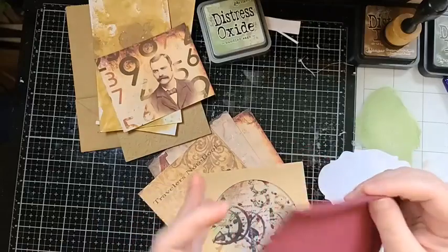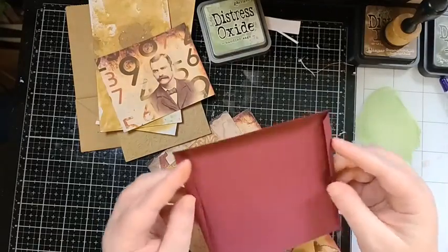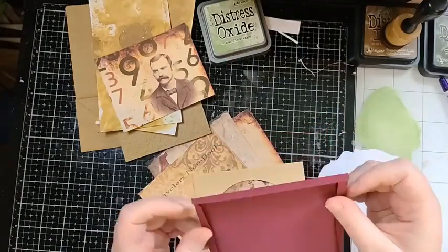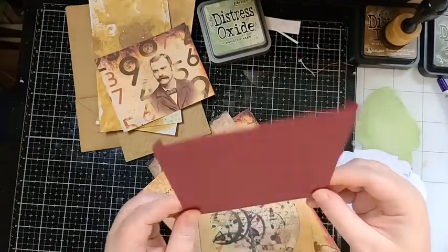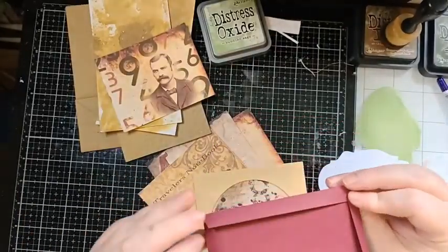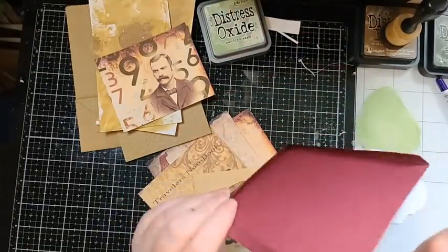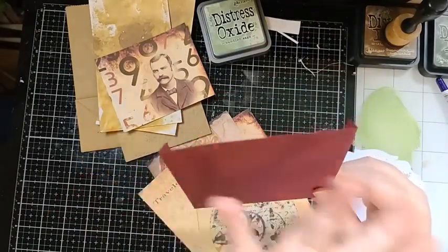So I'm cutting them on an angle on every side so that it's not interfering with your folds. And then you're going to fold the two sides in, the bottom one up and over, and you place your glue right along here, here and here. And then that is how you mat that into your journal, and I could corner around this if I wanted to make it more finished looking.